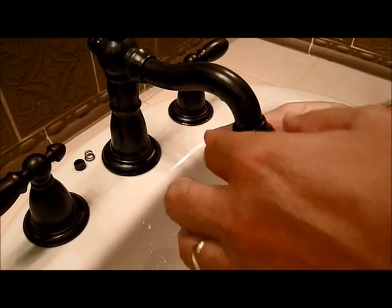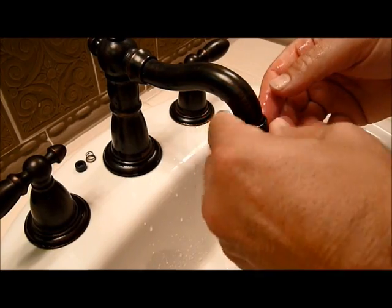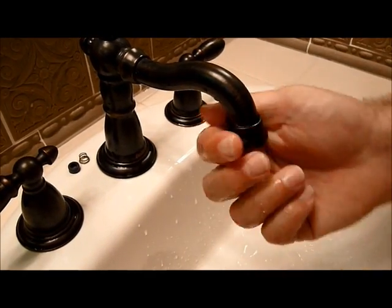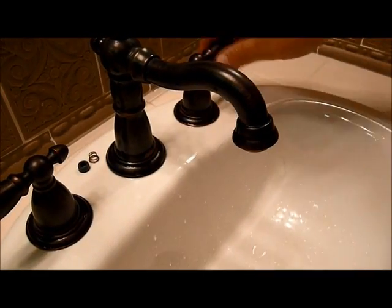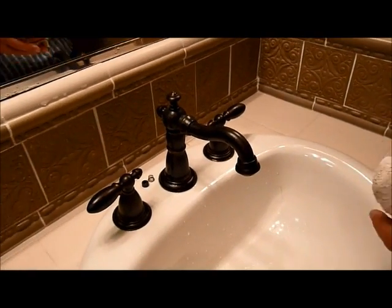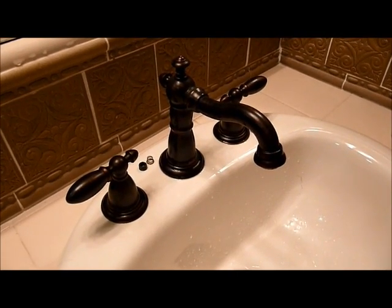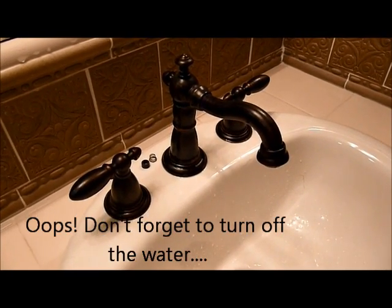So again, if after your repair your water does not seem to be having a good flow, take the end of this off, clean out the screen, and it should work just fine. And that's how you repair a Delta Venetian faucet in the Serramar Homeowners Association.